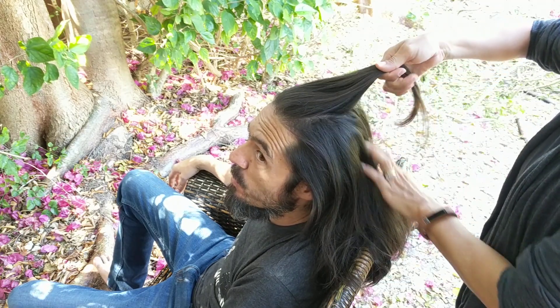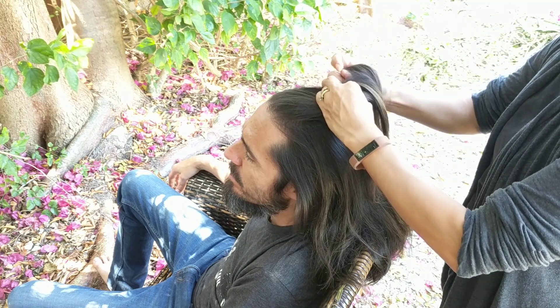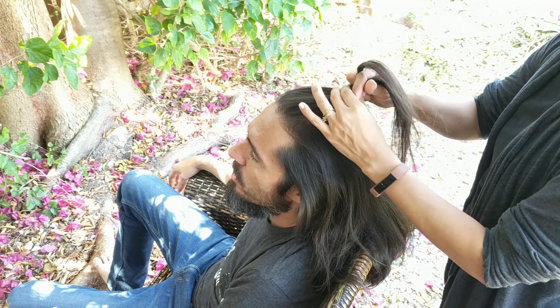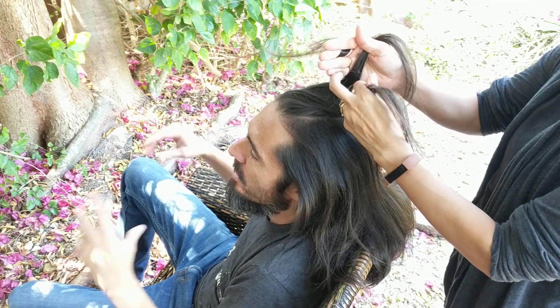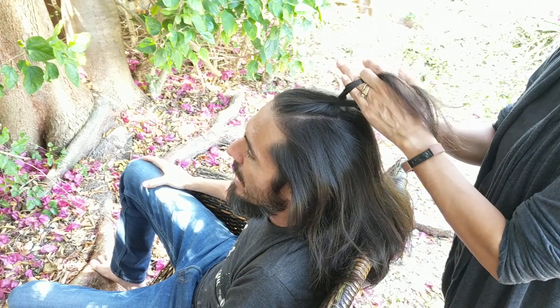The last time I had a French braid done with my hair, I was 17 years old. My mother did it for me. And I put a feather in my hair as well. So I'm gonna be doing that as a separate project. I'm gonna make a special Indian feather that I can tie into my hair. I'll show you how to do that.